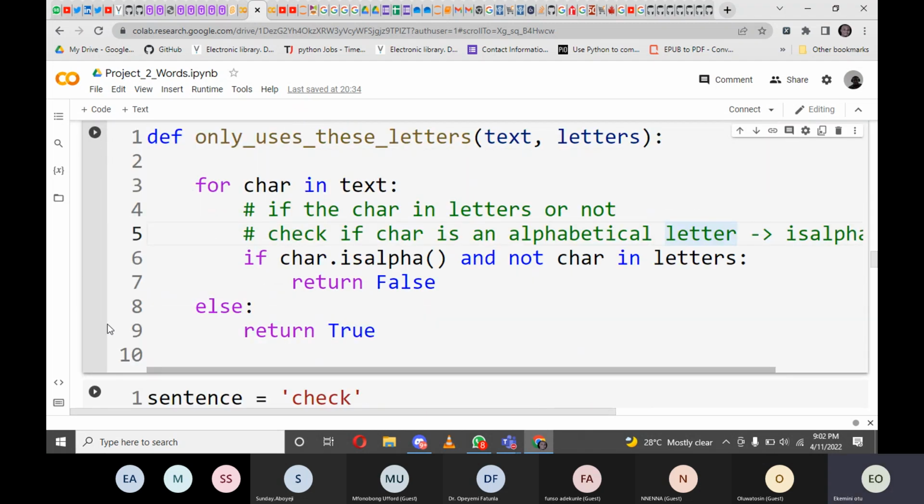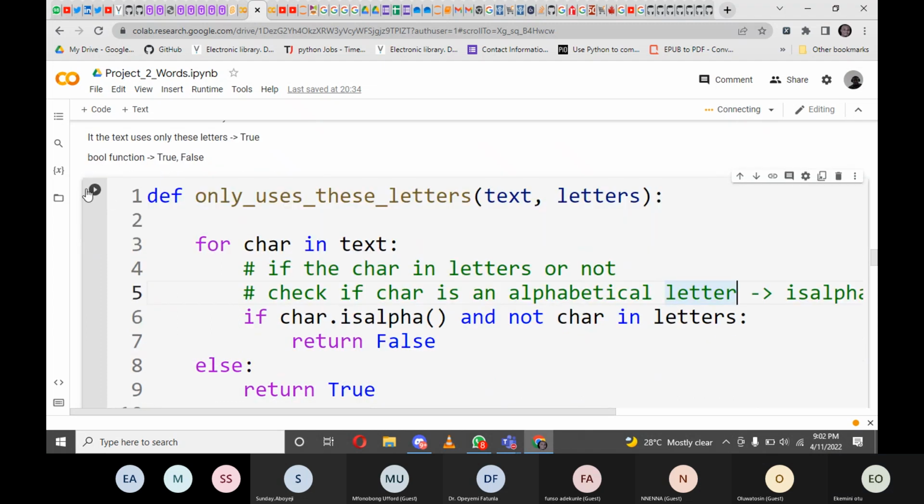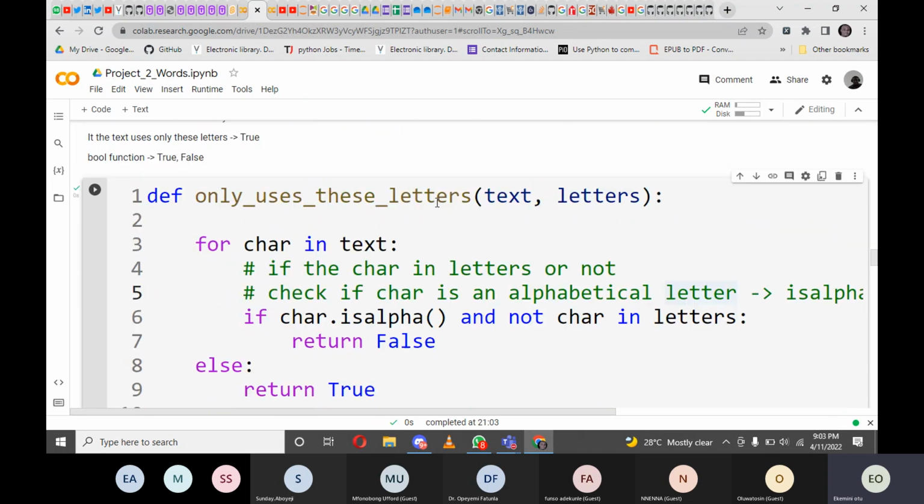So in this particular process, let me try and run this cell from here. Let me connect it first. By the time I connect this and I run this, it's trying as much as possible to run. It's taking time. It's initializing and it's connected now. Okay, there's nothing wrong. So now this is the sentence, and this particular sentence is more like the text that we are putting here.